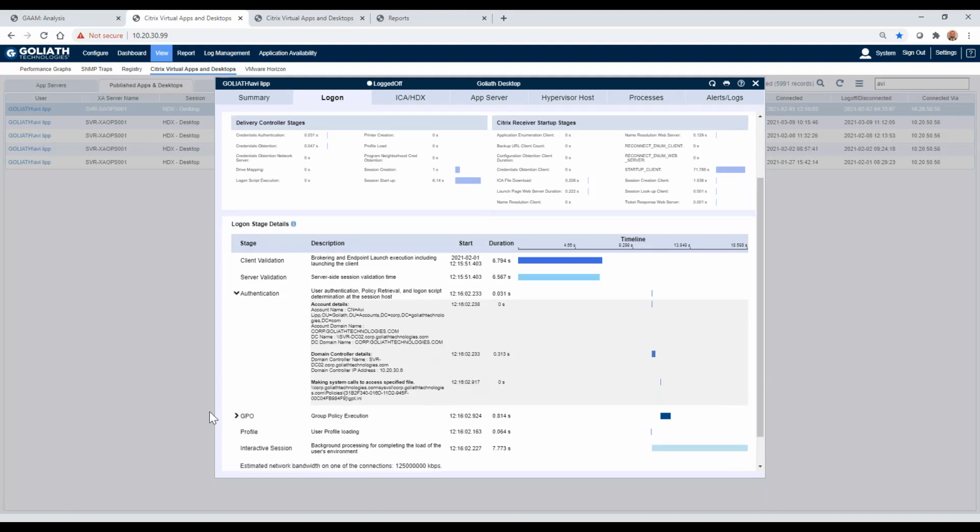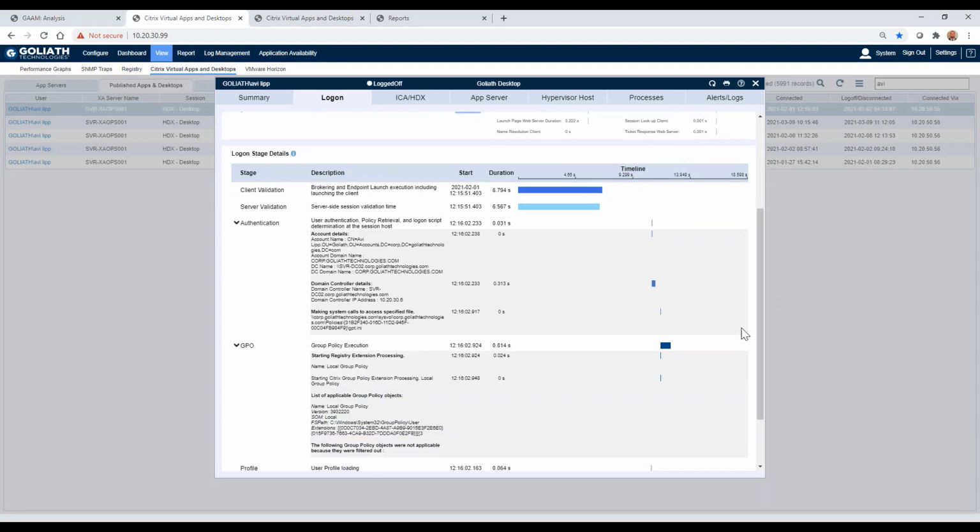The LDAP calls, and then for group policies. We're going to show you each group policy down to the policy name and how long each one took to execute. Now, this is in our lab environment. I have a screenshot here that I think represents the value that this provides to our clients a little bit more clearly. So let me just pull that up and show you how our clients use this information.